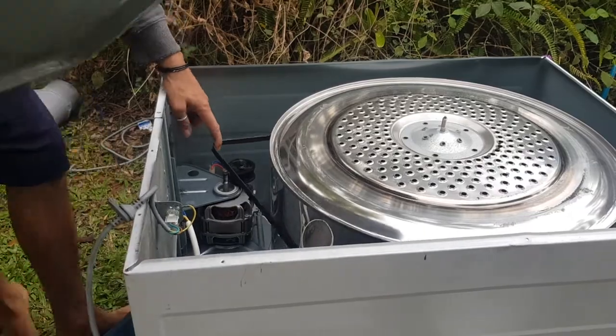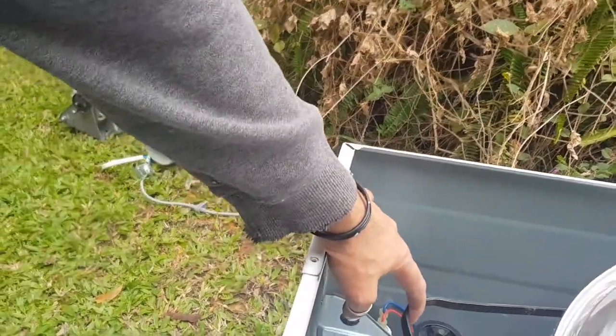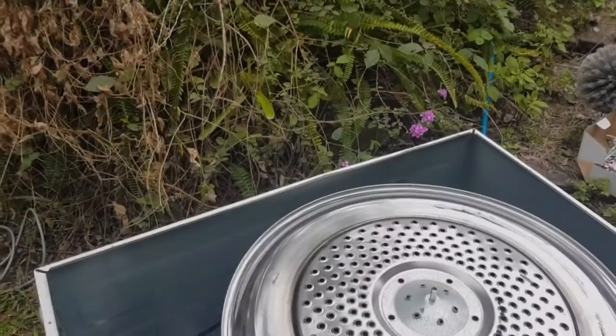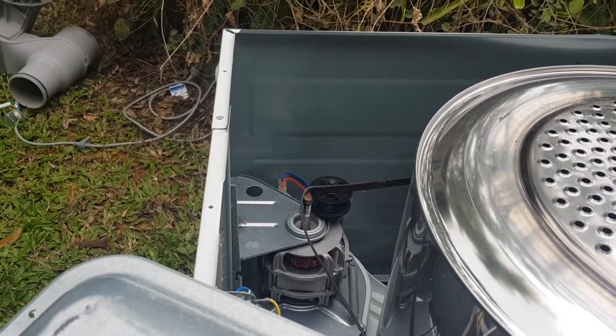Now, let me just put this here and see if I can set you guys on here. Is that gonna work? Let me just put that there. There we go. I think that's better. That's going to have to do.